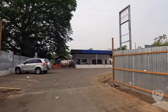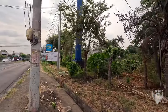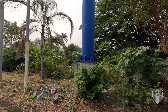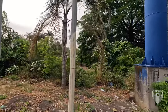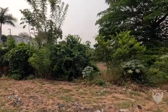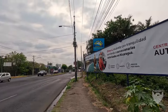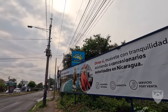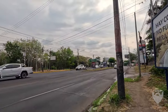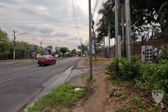Construction site over here. Looks like a new plaza maybe going in. I don't know if you can see it. There's a giant pit back behind this, but it's all cleared. So I don't know if they're planning on putting something giant back there or what the deal is. Now this is a new place as far as I can tell. Marea Alta Seafood and Bar. Managua still has a lot of green space, which is awfully nice.